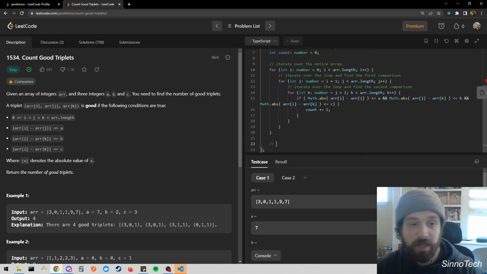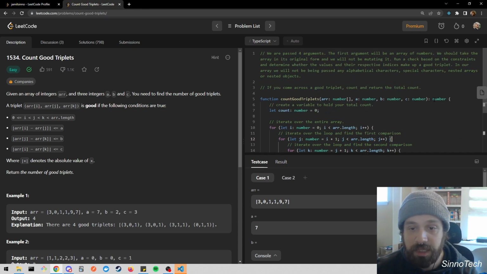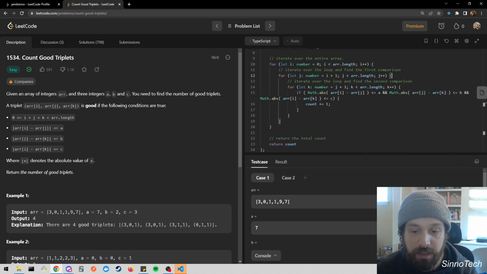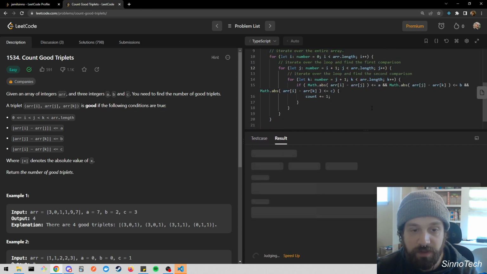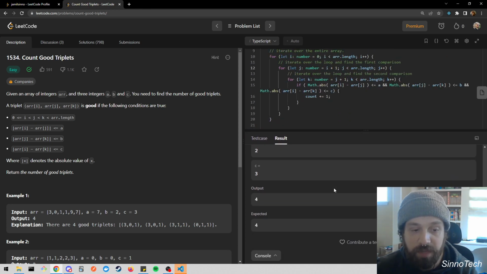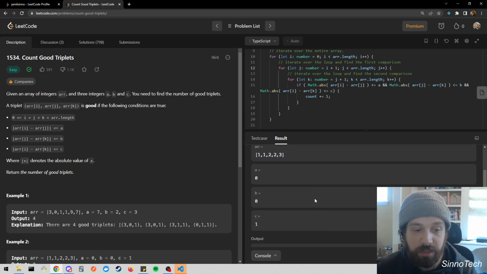And then once we've finished operating over our loops, what we will do is return the total count, right? And we can return count, which should take care of this return here in the function. And you can see it's no longer underlined with a squiggly line. So let's try running this. Let's see what happens. It's going to be a little bit slow because of the triple for loop, but it satisfies our condition, right?